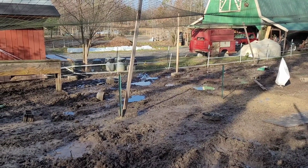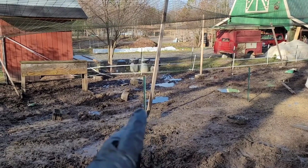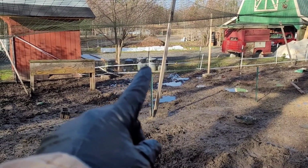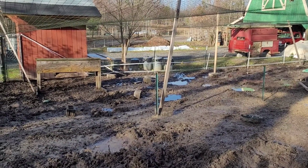So I had everything set up and ready for the pigs, but when they came, I'm finding out that my feeding area is not working and my storage area over there is not working, because I just don't have the gravel in there right now.